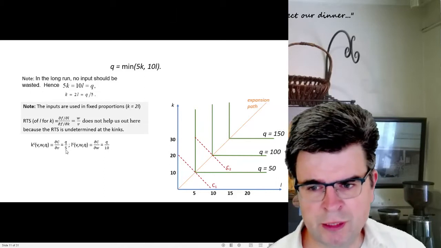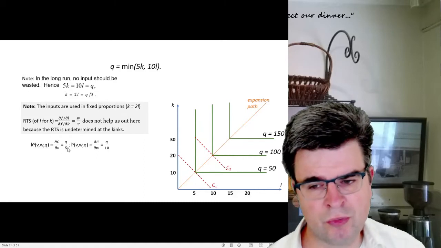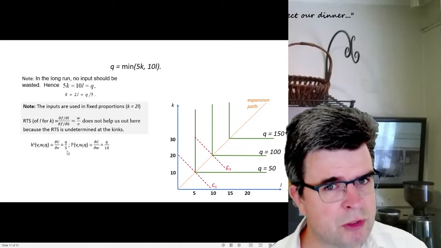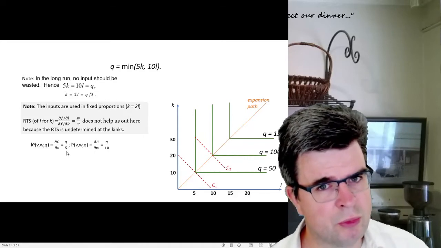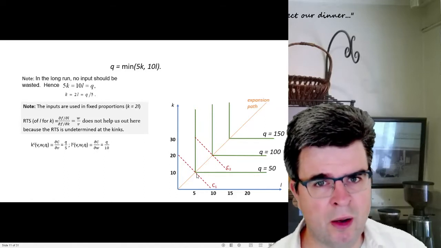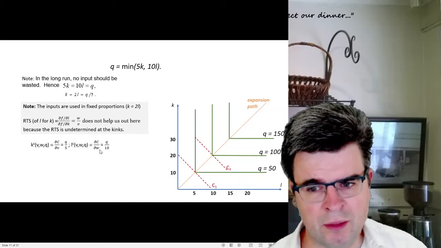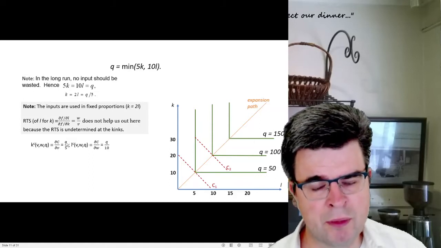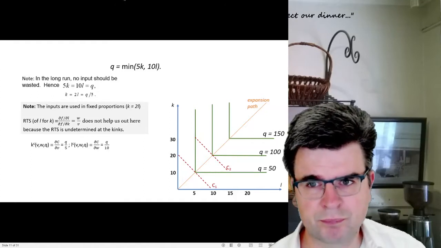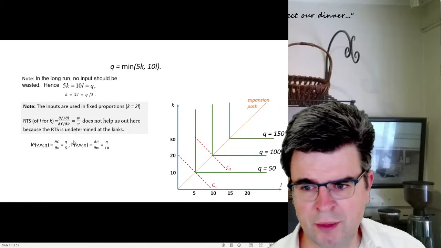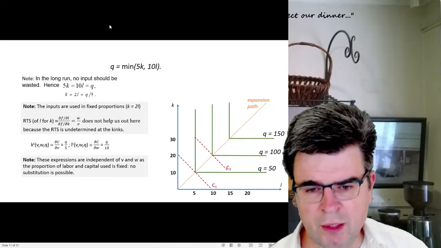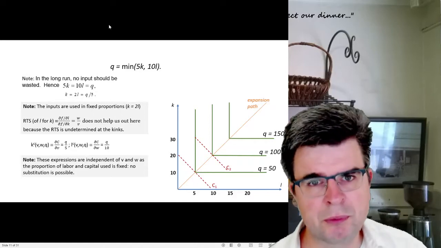So if you, for example, would increase the cost of labor, so you would increase the wage rate, normally in your production you would substitute away from labor and you would start to use more capital. But given these kinks, no substitution possibilities are available, and your amount of capital is insensitive to the cost of labor. So the W doesn't appear here, and also the V doesn't appear in this expression. And that is because of the absence of substitution possibilities.